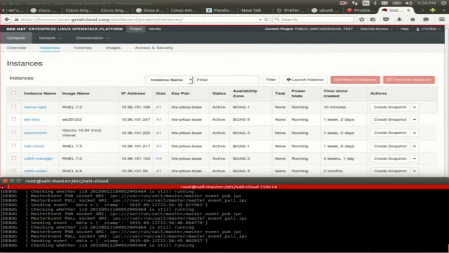Now, Nexus, don't know if you know about it, it's a repository management tool. It's a release management tool, let's say. So it's able to handle different releases and versions and binaries of your software.